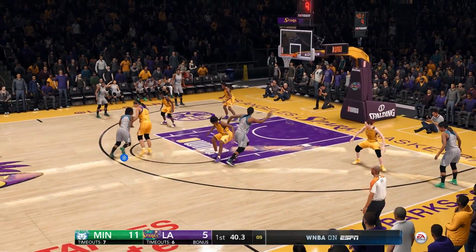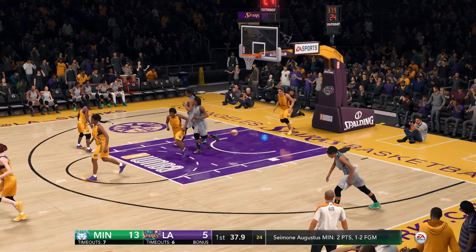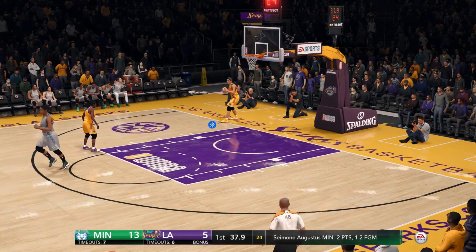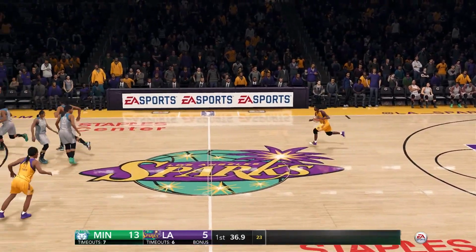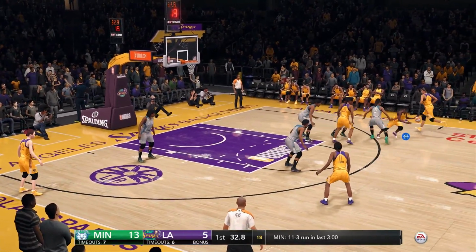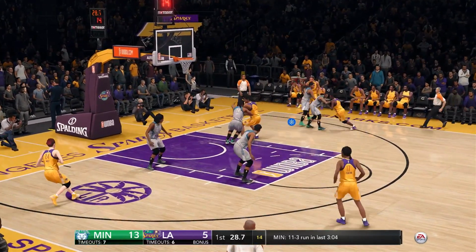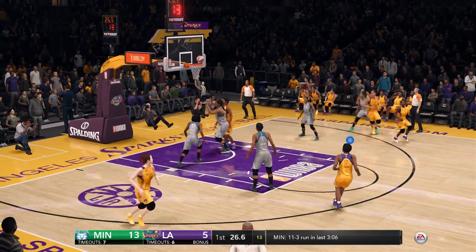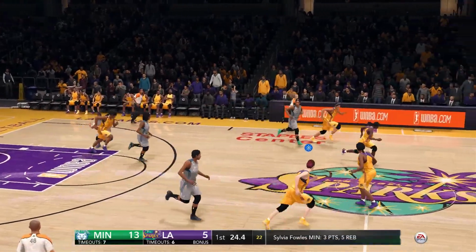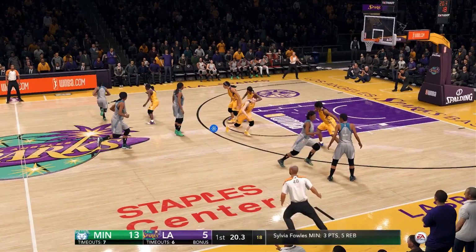11 seconds remaining on the 24. Curls in on the drive. Banks it in. Typically, that's not the shot you want, the contested two. It worked out this time. And they bring it up. Need to stop the bleeding here. To the basket. Flips it up. Can't get it to go from close range. Hey, that's a good look right there. Just couldn't get it in.